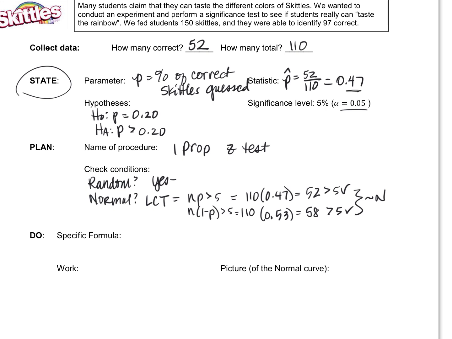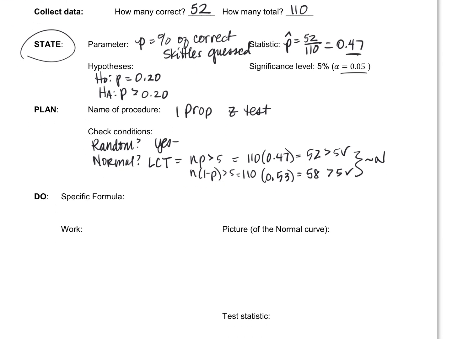So the key thing on that is you just got to recognize it's proportions. To check normality, I do large counts. Yeah? Remember that? All right. Formula. All right. It is a z-test, so I'm going to use the z equation, which is p hat minus the null. This is on your chart. It's not something you have to memorize. Okay? Over that standard error business.